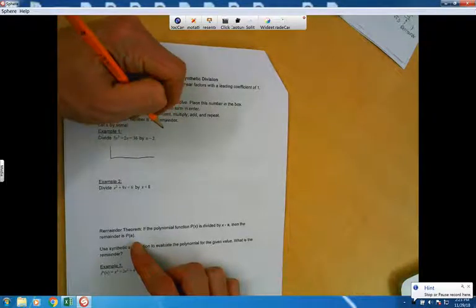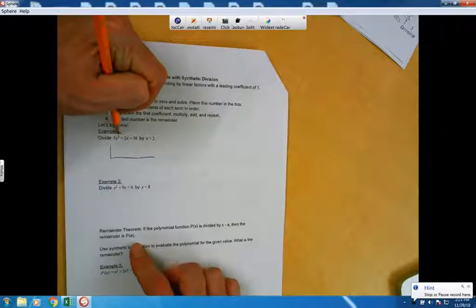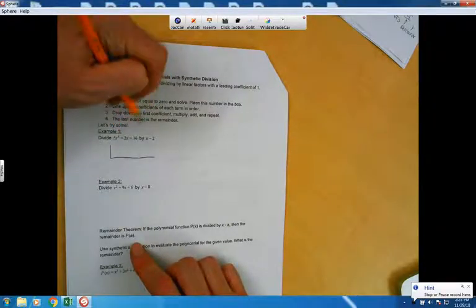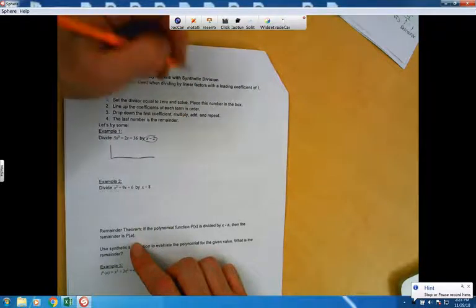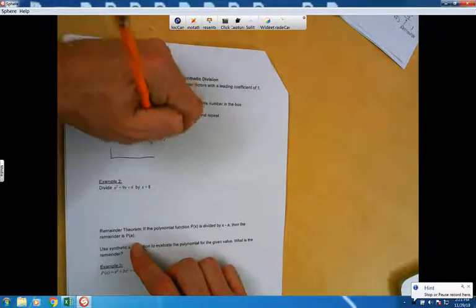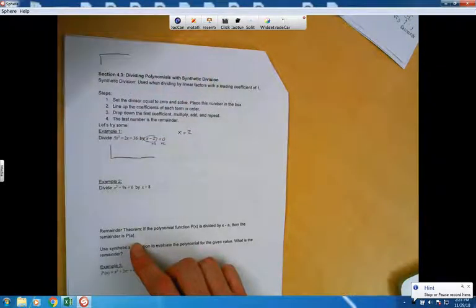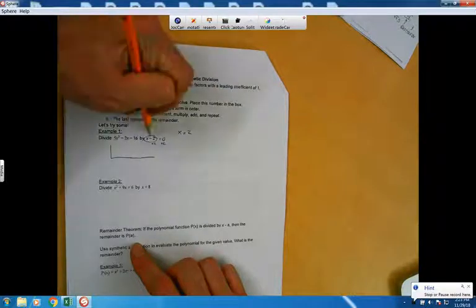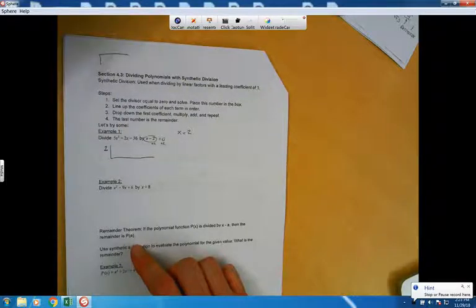And what we want to do is divide out one of the solutions of this. This is to the third power. Because it's to the third power, we know that it has three solutions. And we know that this factor here tells us where one of those three solutions is. So if we want to find one of those solutions, we would set this equal to 0, and we'd add 2, x equals 2. So what we want to do is divide that solution out. Moral of the story is, whatever you see right here, take the opposite. Put it right there. So a 2 goes right there.